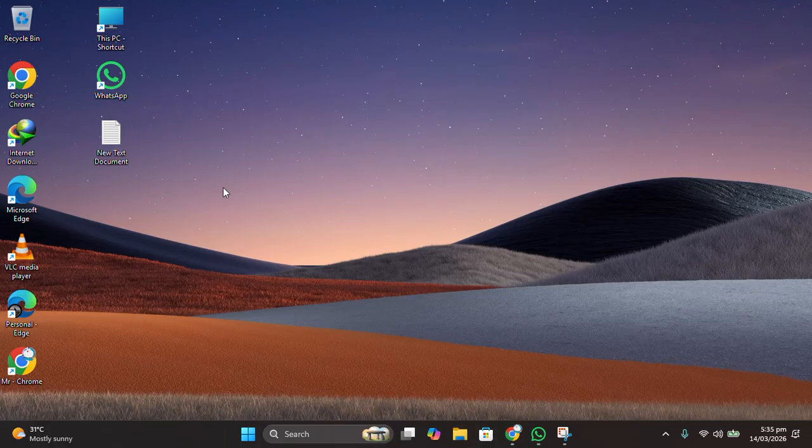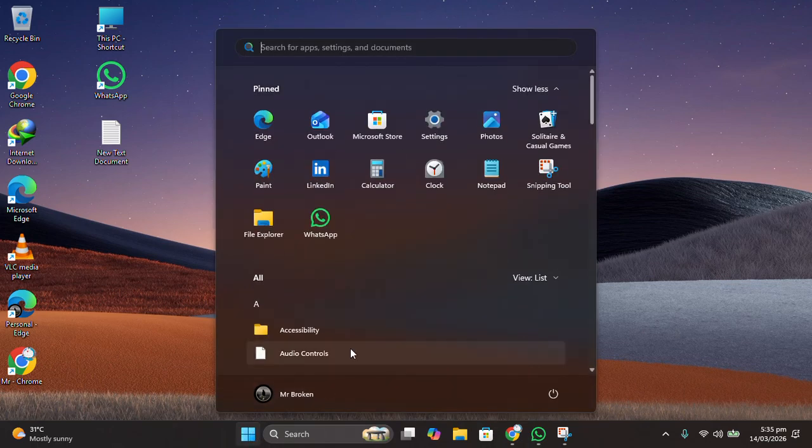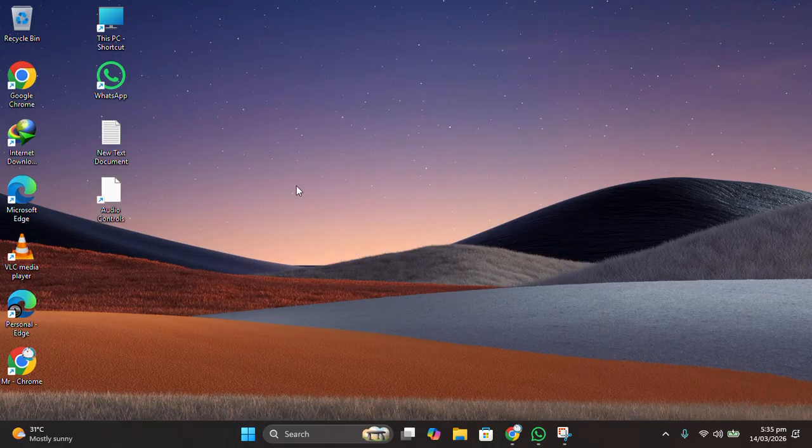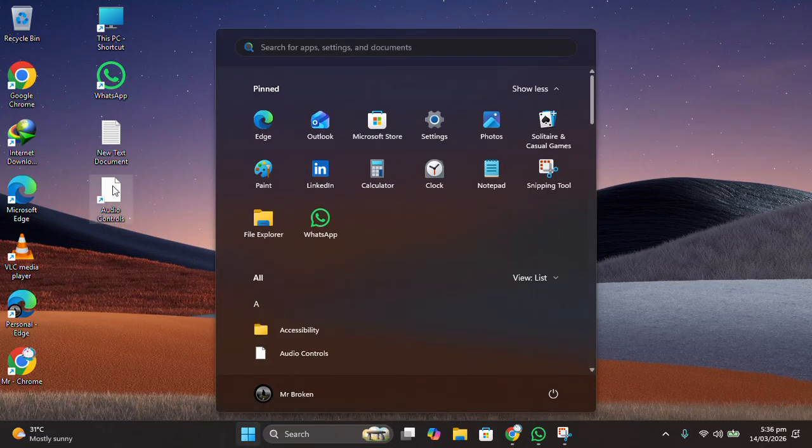So the very first thing, if you are facing this type of issue with any specific app or any single app or some multiple apps, you just have to make sure that the apps are installed on your PC. Now to check that, just go to start and search for that specific app. So let's say I have an app like that. Whenever I try to open this, it's not opening. So it means that this app is not completely installed on my PC or it has been corrupted or anything else has happened with this.